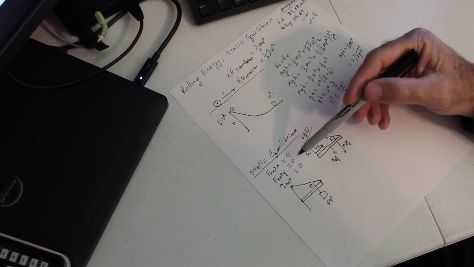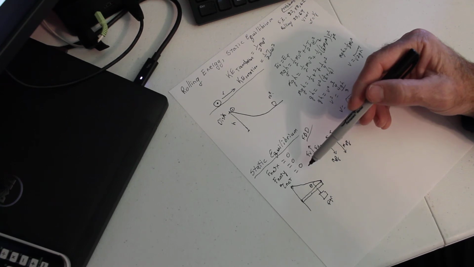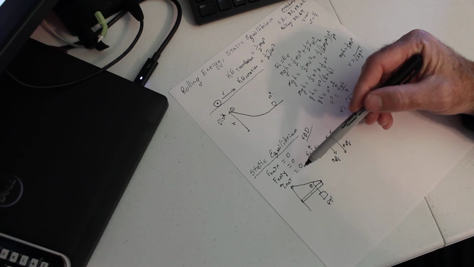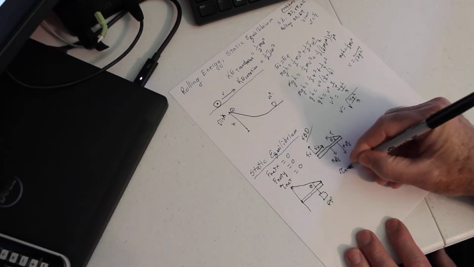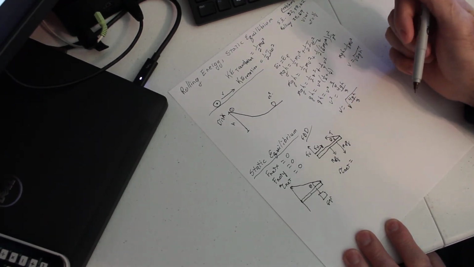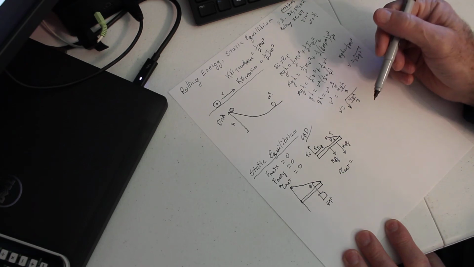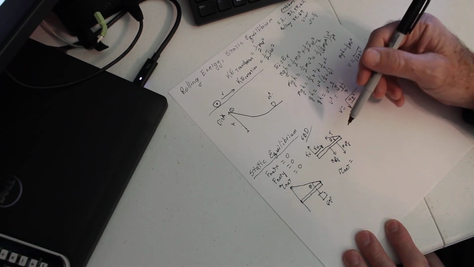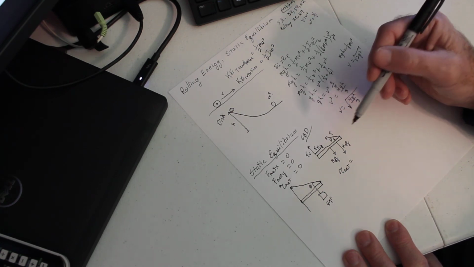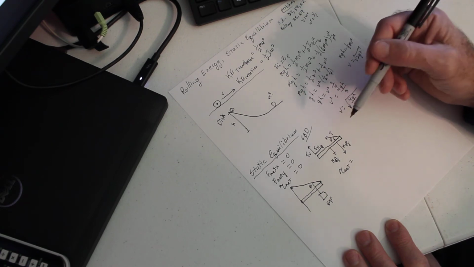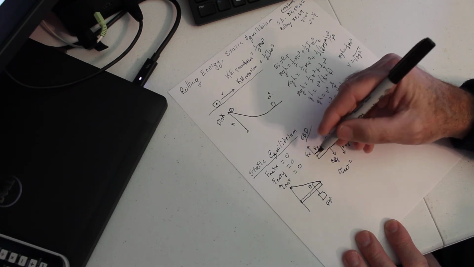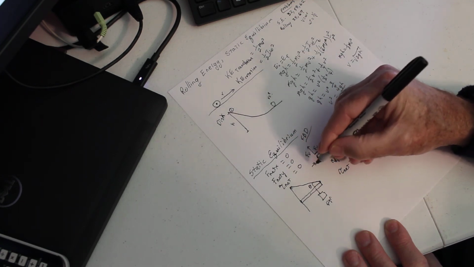We have to set F net x equal to 0, F net y equals 0, and the net torque equals 0. Well, you already know how to do net x and net y, so I'm not going to go over those. But let's look at net torque. Net torque says that this object cannot rotate under these forces. And so what I have to do is choose a rotation point. Now the good thing about this is I can choose a rotation point anywhere I want on this bar. And the easiest place is to always choose the rotation point at the point where you know the least. Meaning we don't know what the vertical force and the horizontal force, the normal force and the vertical force here. So let's call this our rotation point.